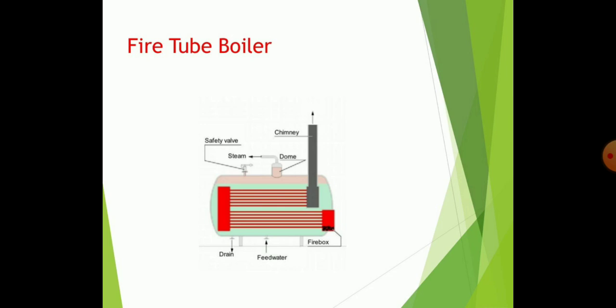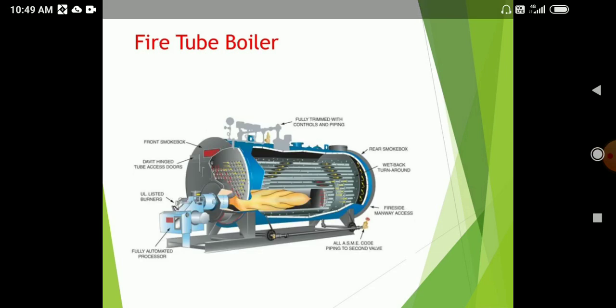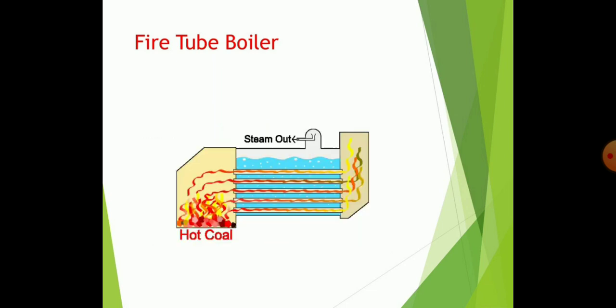In front of your screen, you can see the fire tube boiler in which various parts are mounted. The hatched cut section of the fire tube boiler is shown. The steam outlet and heat generation are clearly shown in the figure, where hot flue gases are passed over the tubes and cold water flows inside the tubes.